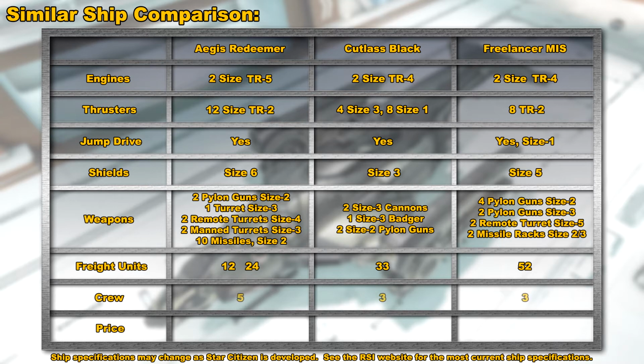As far as the crew complement goes, the Redeemer has a crew of 5, the Cutlass 3, and the Freelancer a crew of 3. So it takes a little bit more hands-on activity to handle the Redeemer as opposed to the other two. Now, a real big difference comes down to price. The Redeemer currently costs $250, the Cutlass Black $100, and the Freelancer $165. So you could buy almost 3 Cutlass Blacks for the same price as 1 Redeemer.